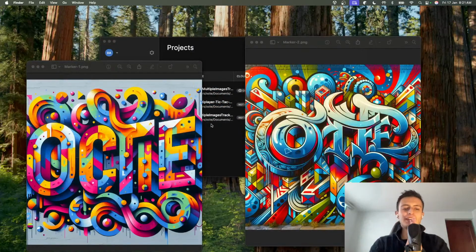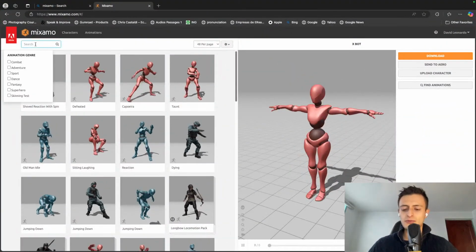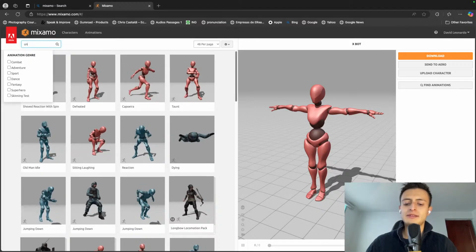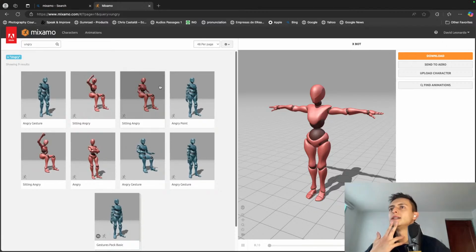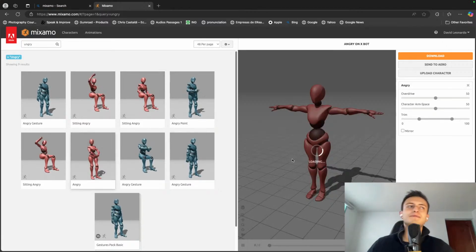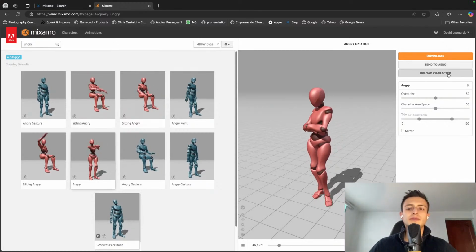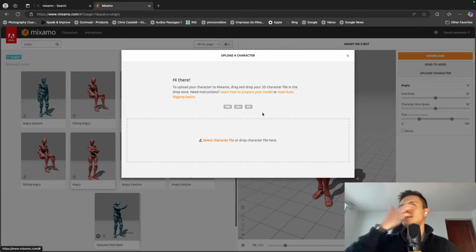So if I see the robot only, I want the robot to be in a kind of grumpy pose, like, okay, I'm waiting for something, just hurry up and show me the other marker I'm going to interact with. So for that, I will go to Mixamo and look for maybe some waiting or angry pose. I like this one. So I will upload my character.